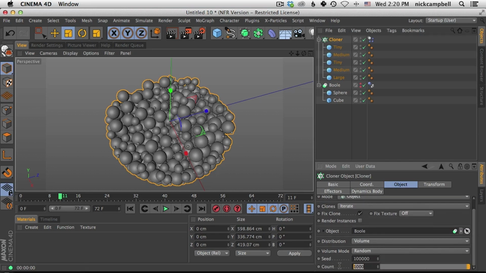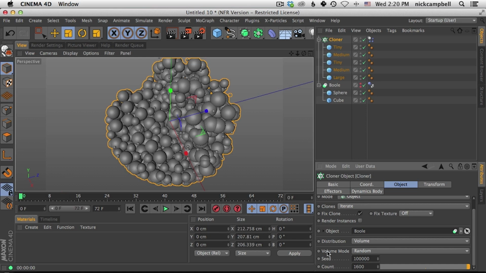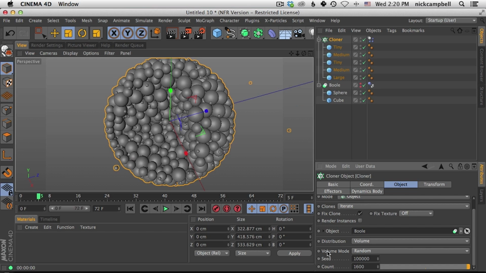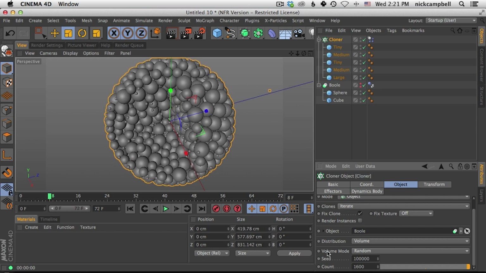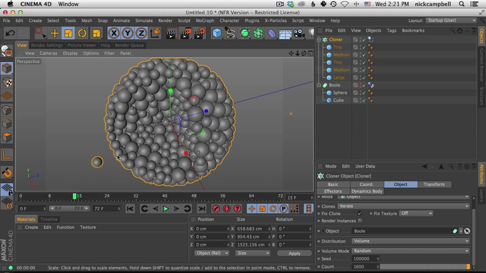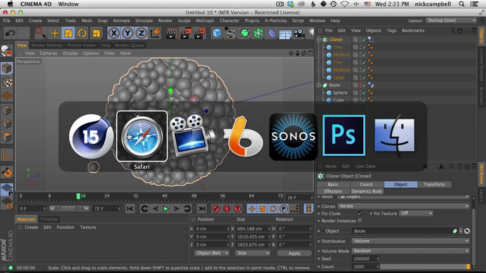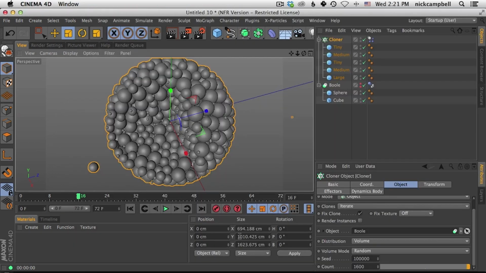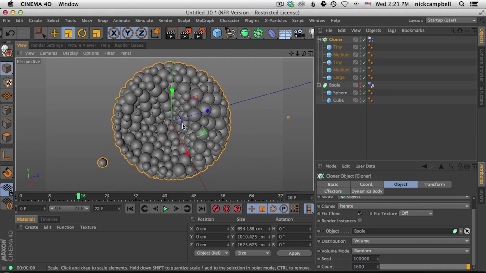We go to our cloner, and instead of 1000, let's go to 1600. Shift F, playing forward, G, G, G. And you want them to just fill up and no more. If you have too many, they're going to vibrate in there. They're going to jump around. And you can see a few of them escape, and that's okay. The final render actually has a few escaping, but I'm going to show you how to get rid of those if you don't want them, and how to add extra ones as well.